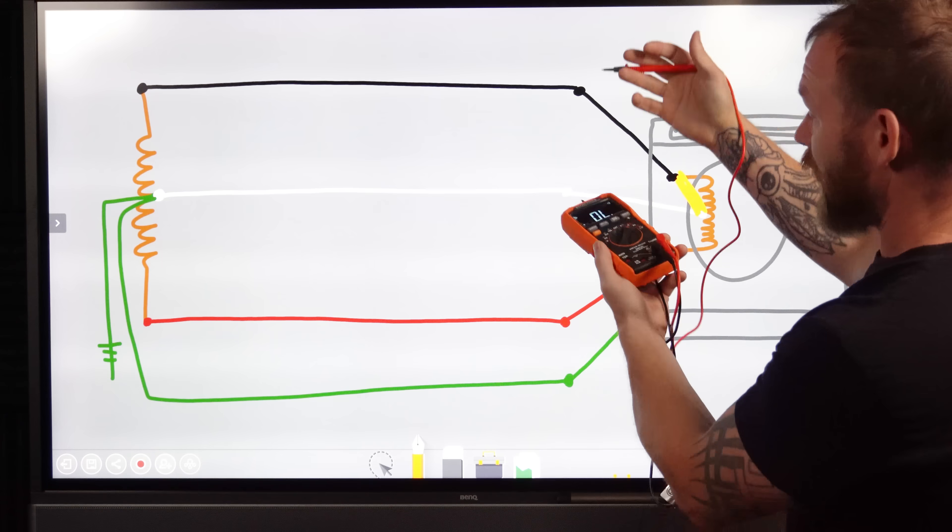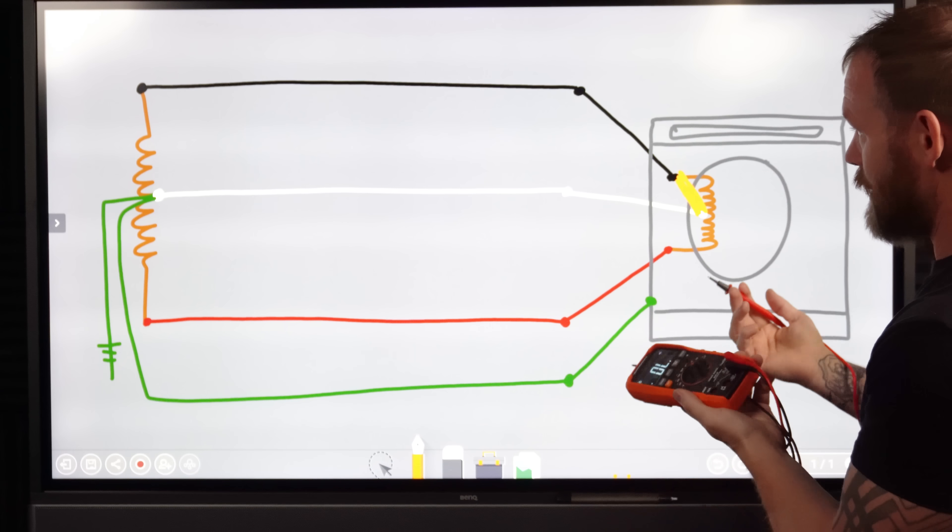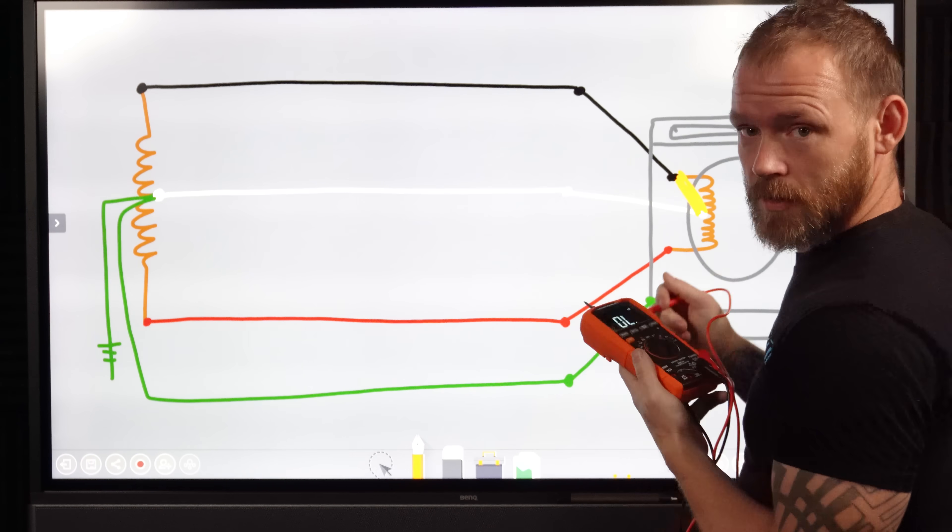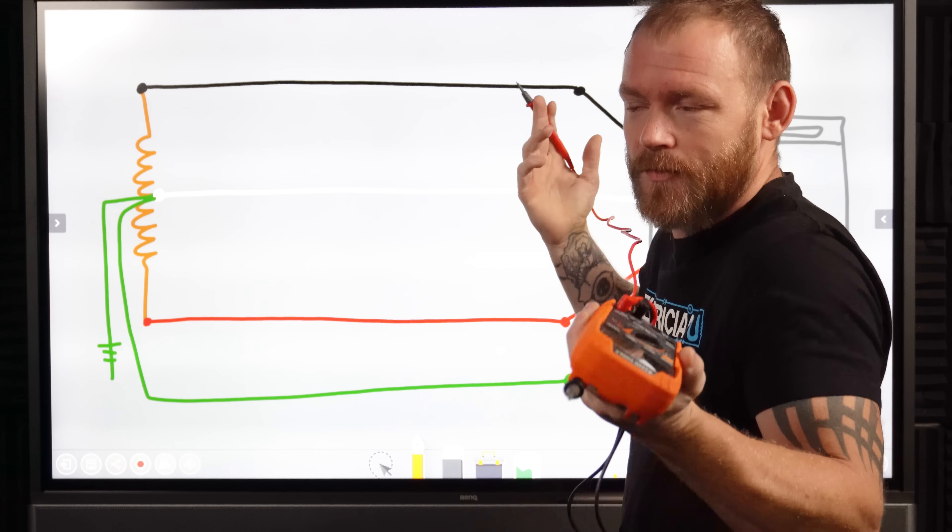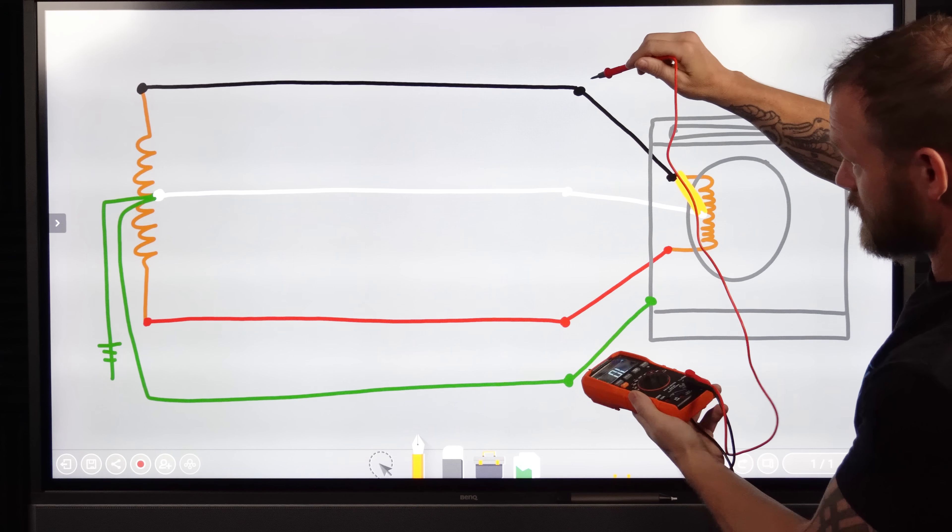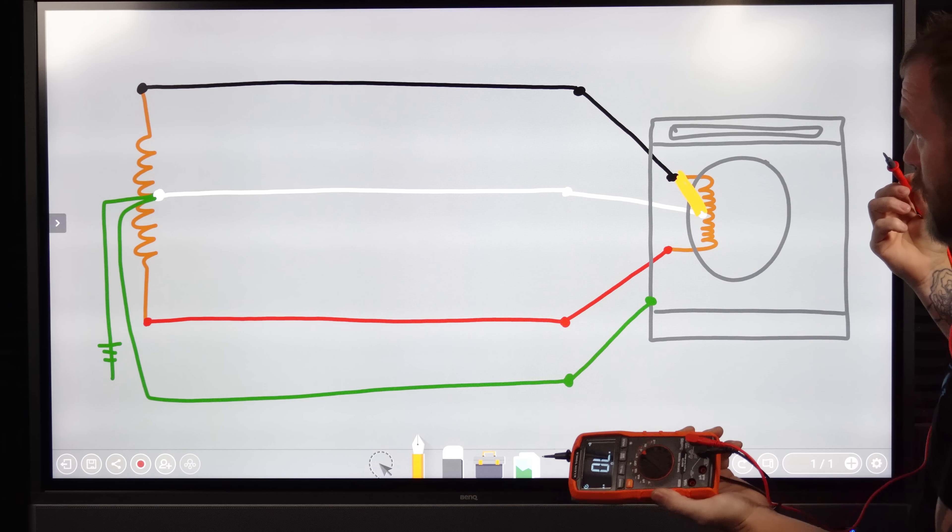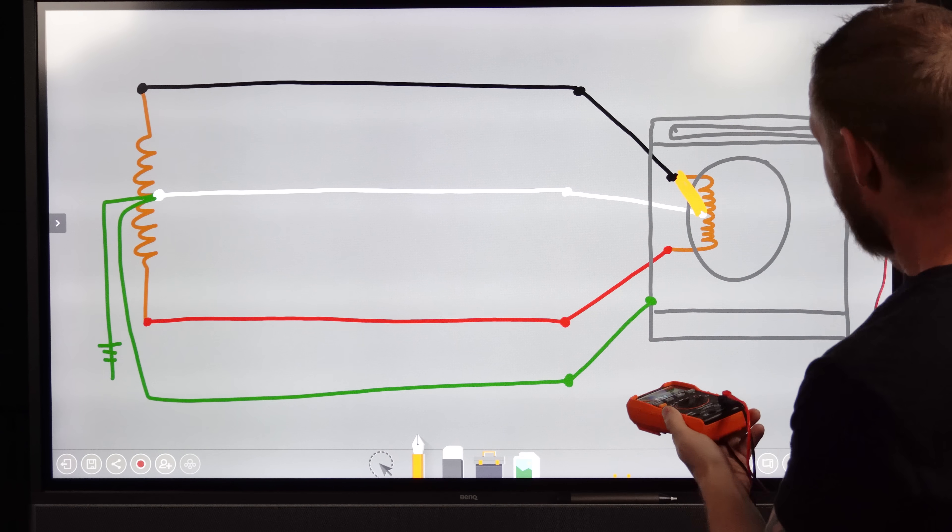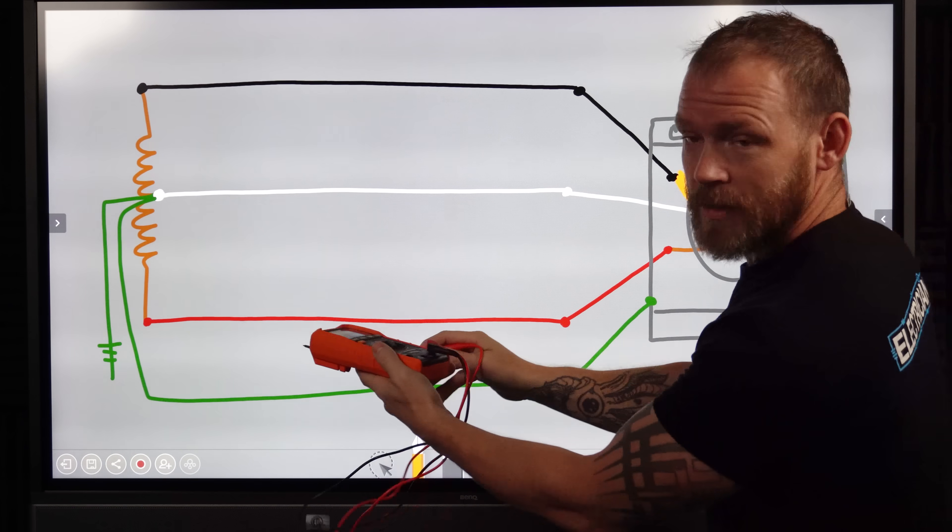So what I would do, the natural order of things is I'm always going to check to see if it's a short circuit first. You don't have to do it. It's just kind of what I do, but then you would do the same thing. Just check the ground. And if there's continuity between hot and ground, there shouldn't be. That means that this whole entire thing is the green wire.